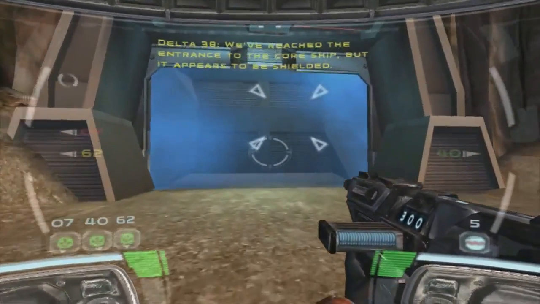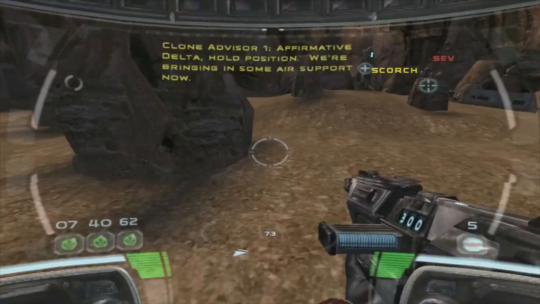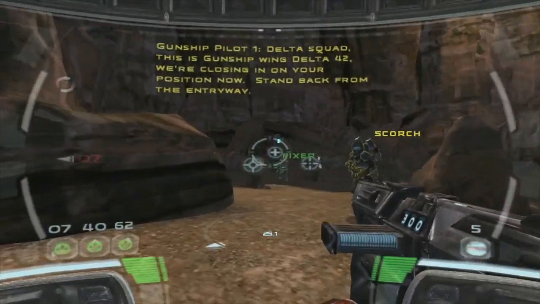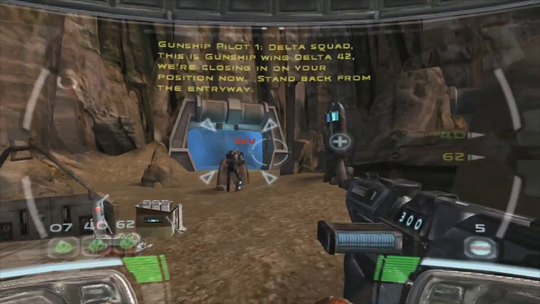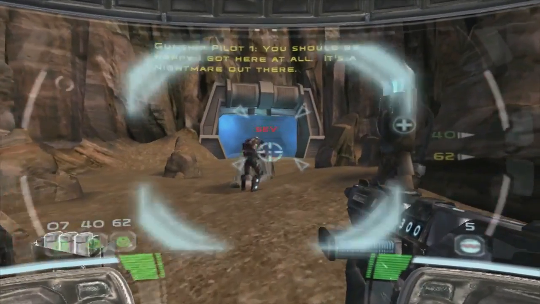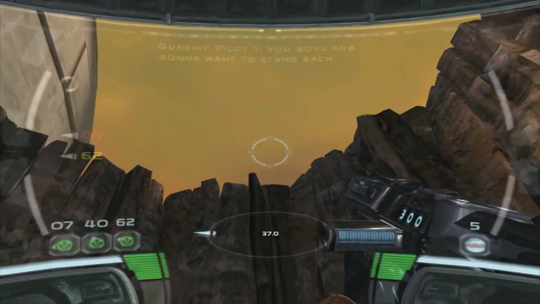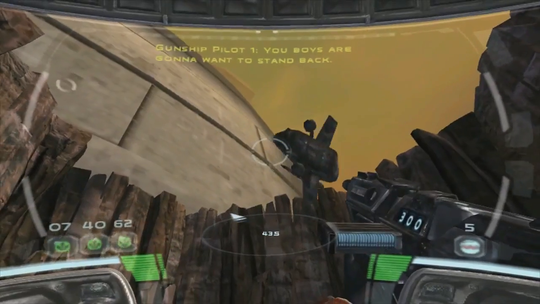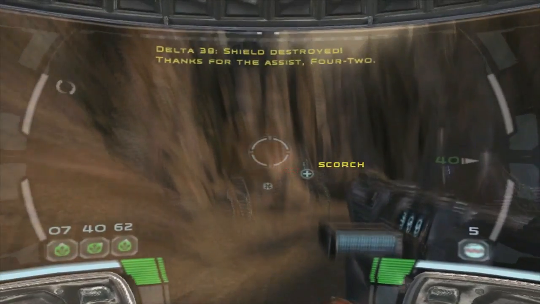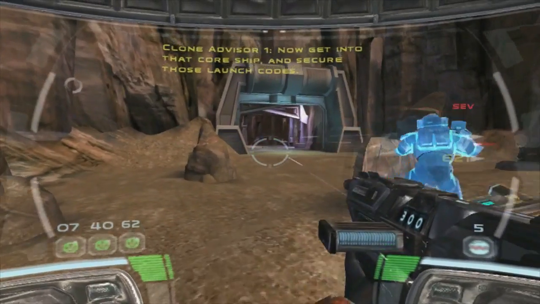We've reached the entrance to the core ship, but it appears to be shielded. Affirmative, Delta. Hold position. We're bringing in some air support now. Delta Squad, this is Gunship Wing Delta 4-2. We're closing in on your position now. Stand back from the entryway. You're late to the party, pilot. You should be happy I got here at all. It's a nightmare out there. We've got a visual on the target area. Initiating firing run now. You boys are gonna want to stand back. Take cover! Shield destroyed. Thanks for the assist, 4-2. Glad to be of service, Delta. Now get into that core ship and secure those launch codes.